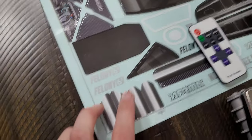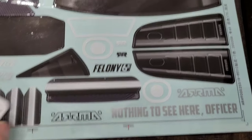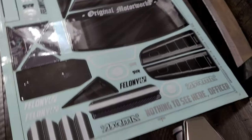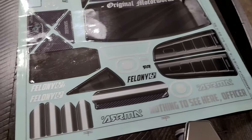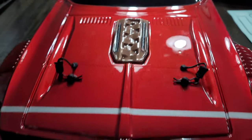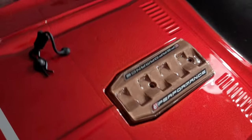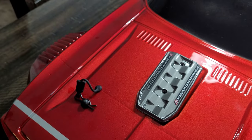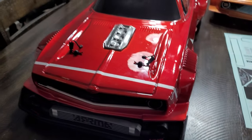I'm most likely going to go with all the silver stickers to keep it pretty clean. I'm not using the window stickers obviously. I did paint these parts like a copper color but I'm not sure if that's the one I'm gonna keep - I could do the silver one just to go with the silver theme.